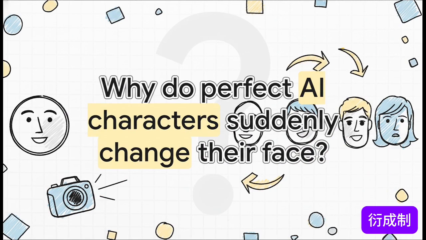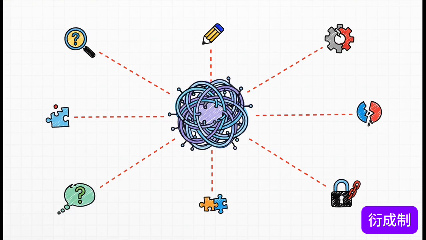I mean, we've all been there, right? You generate this perfect character, and as you watch the video, they just drift. It's a problem that totally shatters the illusion and honestly holds AI back from telling longer stories. So the big question is, what is really going on under the hood? Well, it turns out this isn't some simple bug that just needs a quick patch. Nope, it's way more complicated. The problem comes from the very core of how these models think.